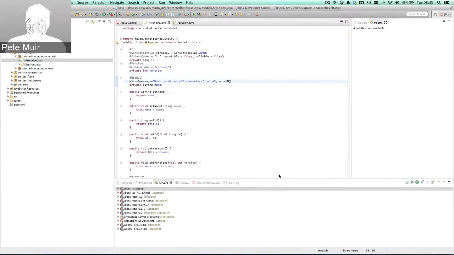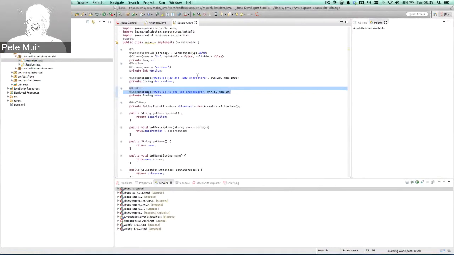I should say at this point, of course, that you don't have to create your entities in your IDE like I'm doing here. I could have used Forge to create my entities. It has the ability to add fields and add relationships to entities. I could also have created a database schema using SQL and then reverse engineered and generated the entities from that. But for me personally, I prefer working in the IDE. It's the way I most easily think about JPA entities. So that's why I choose this approach.